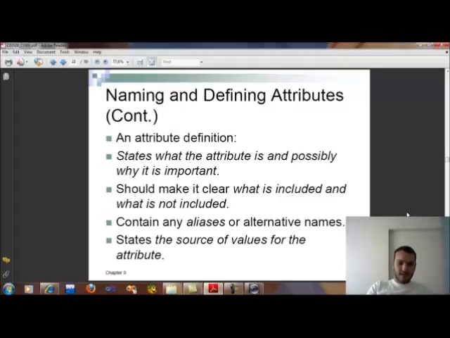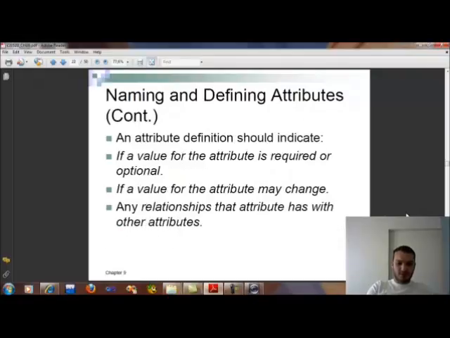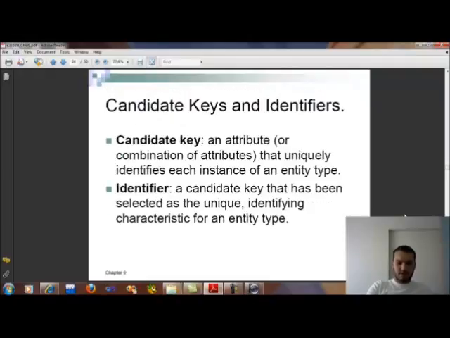It should contain any aliases or alternative names, state the source of values for the attribute, and indicate if a value for the attribute is required or optional. It should also say if a value for the attribute may change, and any relationships that the attribute has with other attributes.